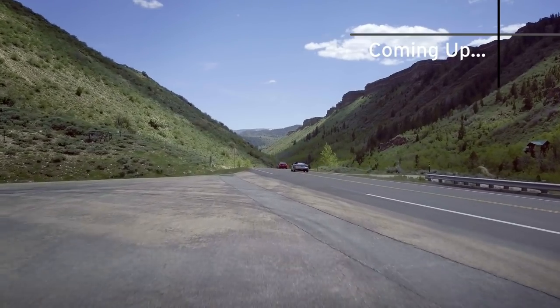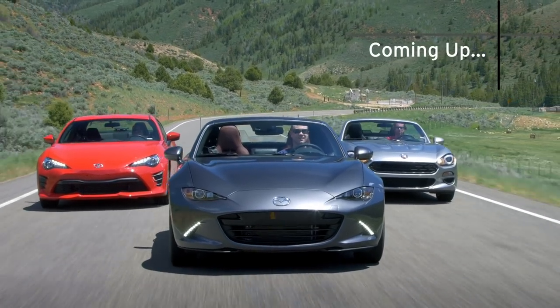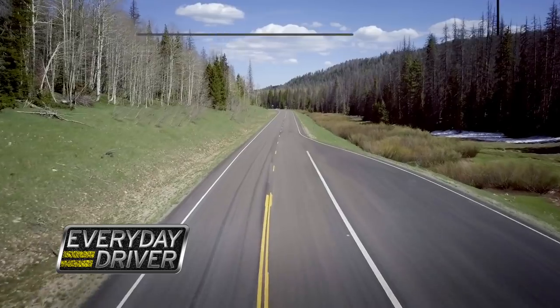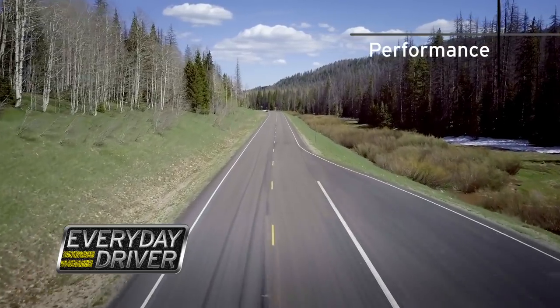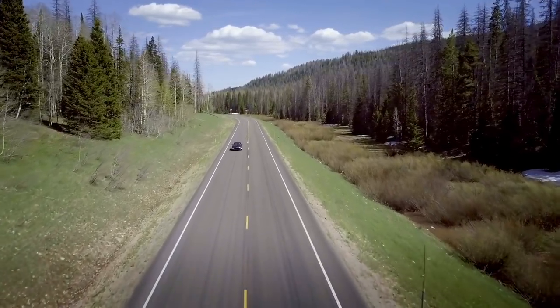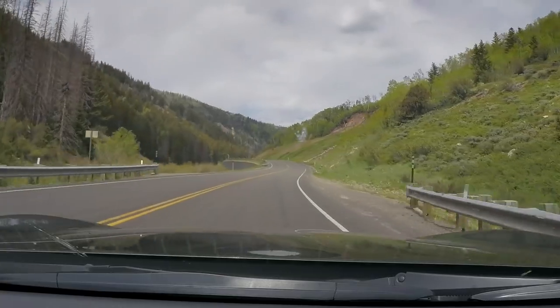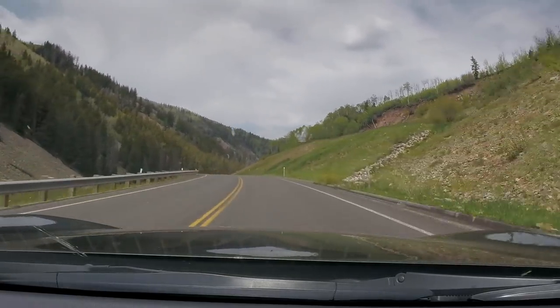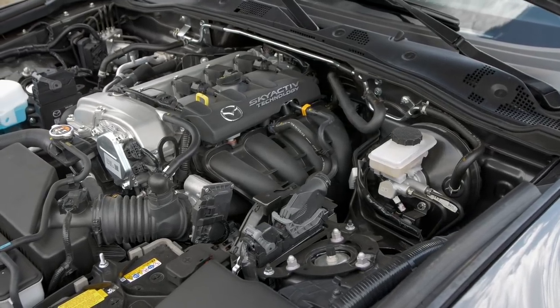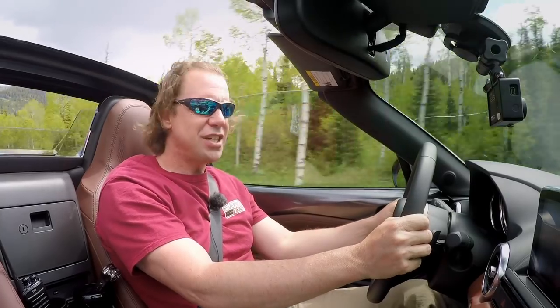Of all three of these cars, I feel like this one is the most fun. The MX-5 RF uses the same two-liter Skyactiv engine found in a lot of Mazda products — the CX-5, the Mazda 3, and of course the normal MX-5. It is a perfectly good, capable, reliable engine that gets great gas mileage, but it doesn't have much personality.